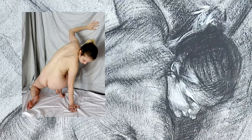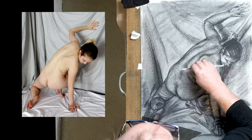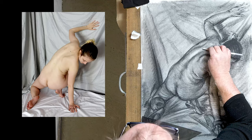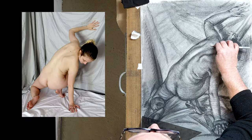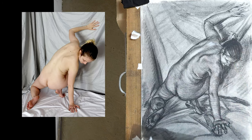Back of that a little bit, there we go. And you can kind of see that clean there. And we'll pull back out so we can see that a little bit better. So I'm doing the whole thing with the chalk now, just the areas that I need, working a little bit more elongated here. And then I'll come back and give a little bit more cross contouring on that. So to work that long part of the tube. So I've got the contrast bumped up here so you can see it a little bit. So it will pop her out a little bit.